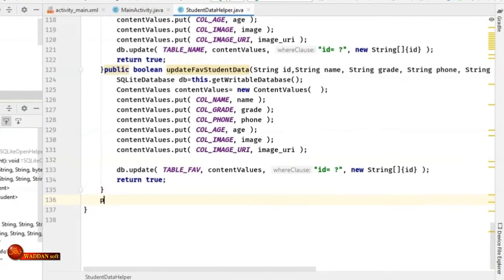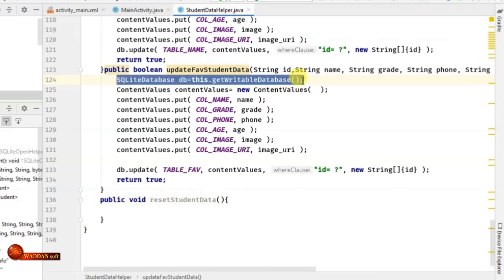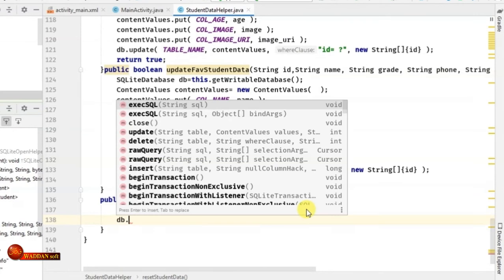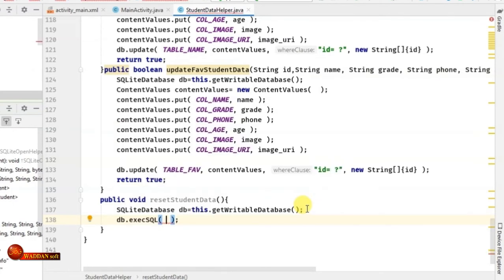So here I'll create a new method, public void. I'll call it, for example, reset student data, okay? And here I'll give this privilege, okay? db.execSQL, and here "delete from" and the table name, okay?